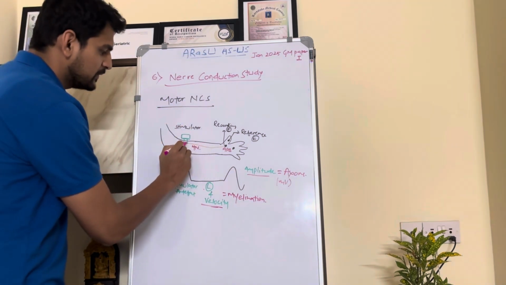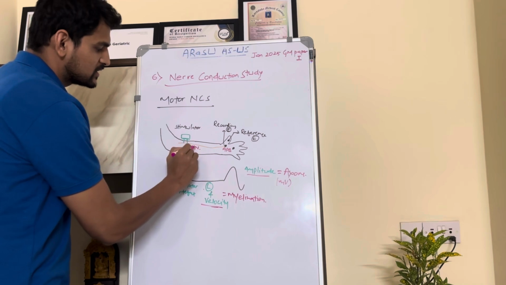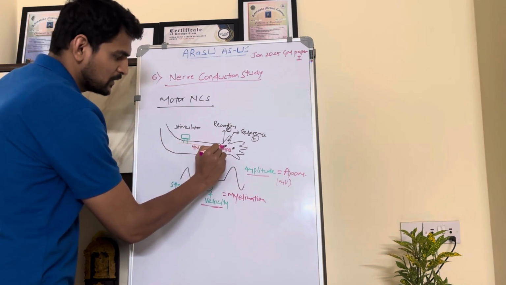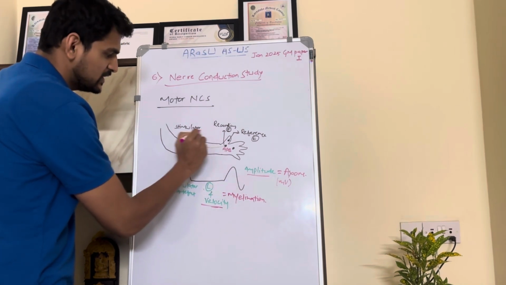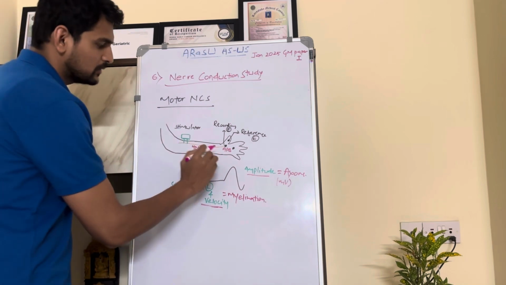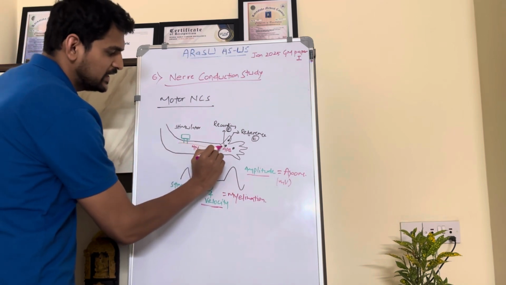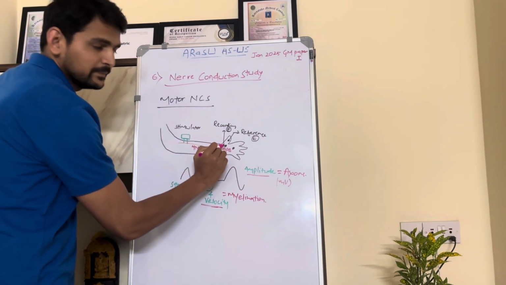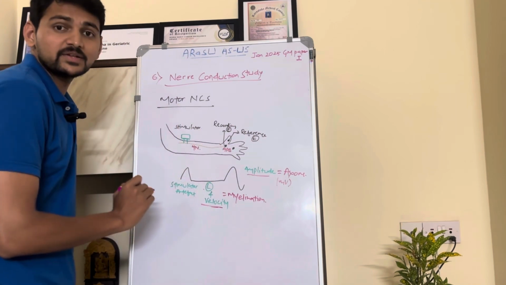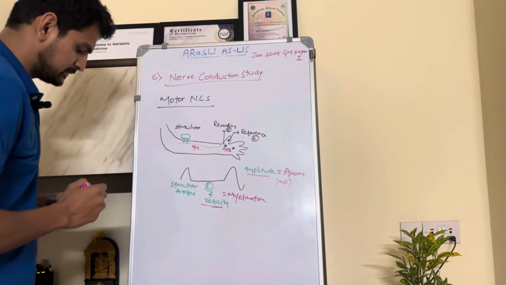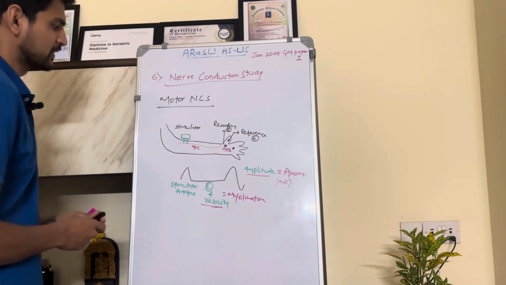Here we know that after giving stimulus, the stimulus is passing through nerve, neuromuscular junction, and then muscle. So these many components are involved. But we want the speed of conduction only in the nerve. We are not bothered about speed at neuromuscular junction and muscle. So for this, what we will do is, we will give one more stimulus.